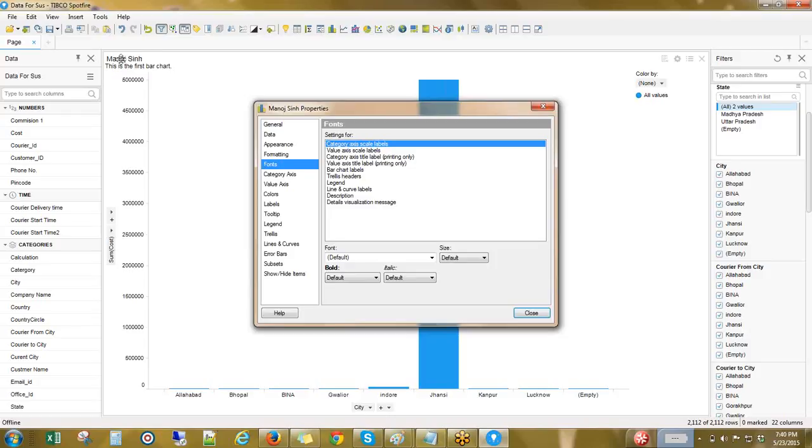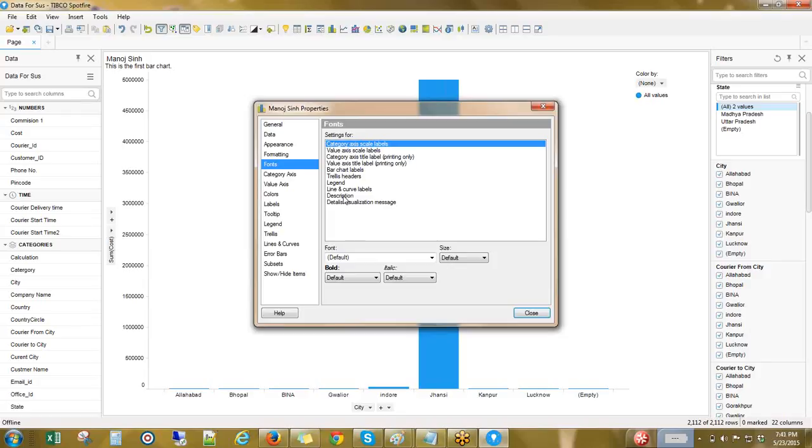Let's suppose you want to change the title. You say, okay, no, it's not looking good. I want to change it. In the previous version of Spotfire, there is no option by which you can change that. You can't play much with the title, fonts and the like.